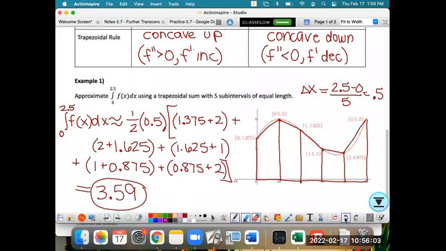Now that also kind of makes me think you could just try to figure out what the middle y value is within all this and see maybe what that area is, just to get a few different ideas for where I want this area to potentially be. Does that make sense? Okay.